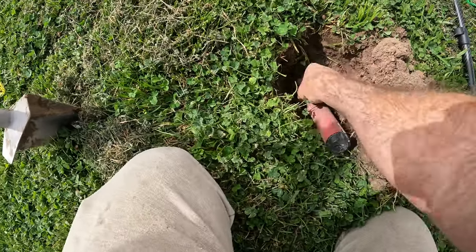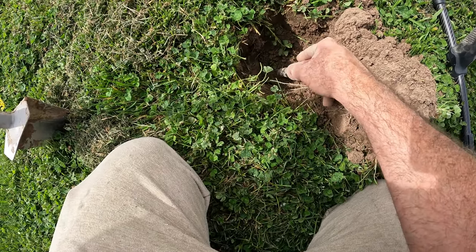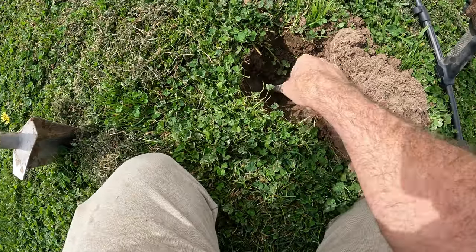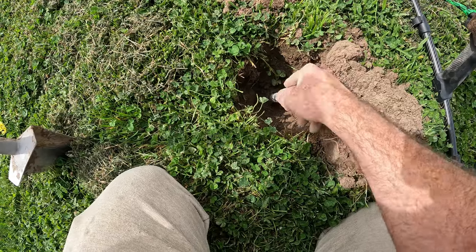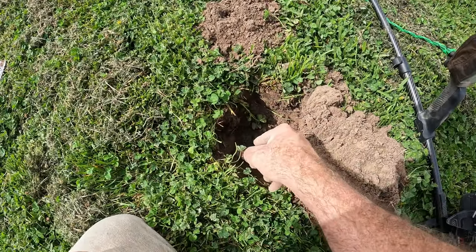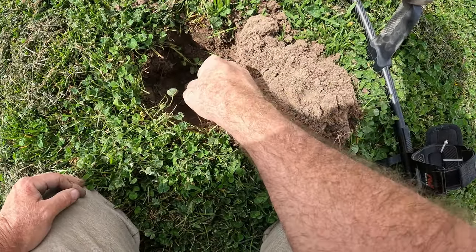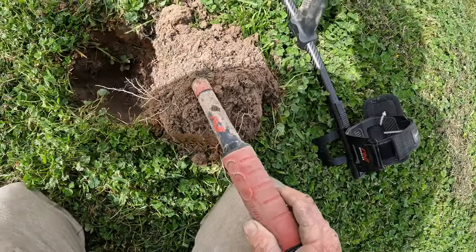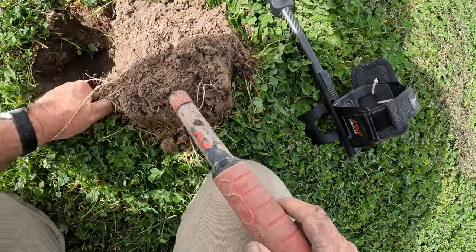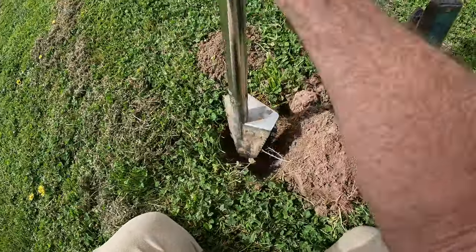Oh yeah, I'm lucky. Where'd he go? Where'd he go? Oh no, I'm lucky. 2 cent piece. Where did he go? I dropped him. Oh, where'd he go? Oh, pinpointer turned off. Where did he go? 2 cent piece. Was I dreaming? Well, there you go. I thought it was a 2 cent piece.